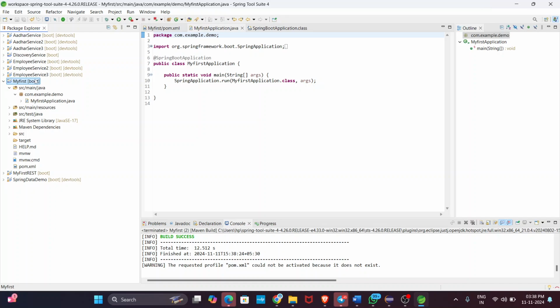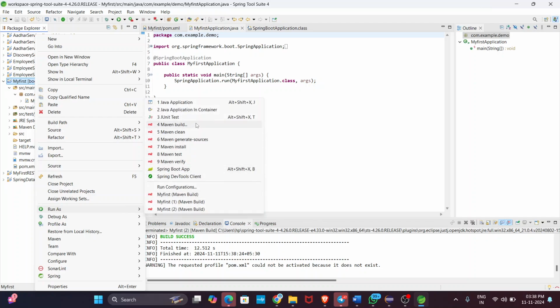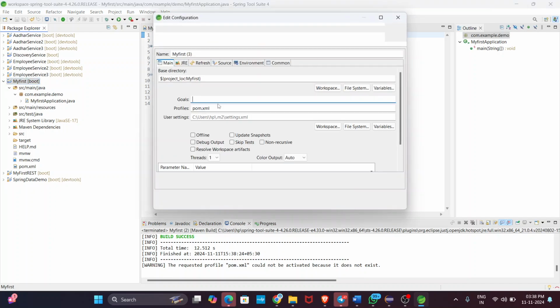Let's play with another command as Spring Boot Maven build. I am merging three commands, guys: clean, package, spring-boot:run. Apply and run.